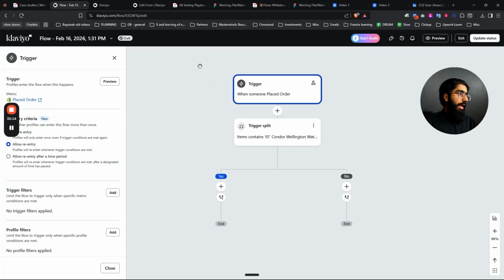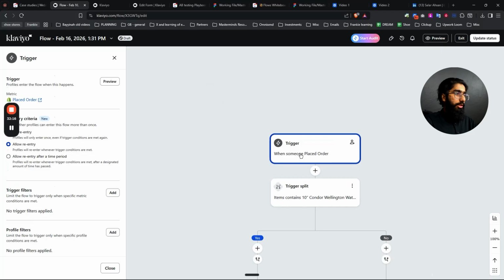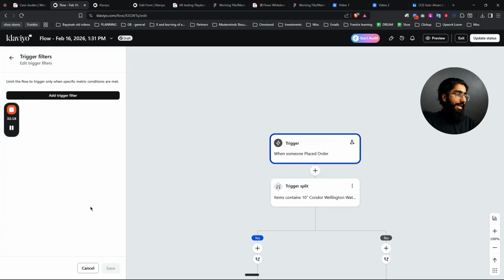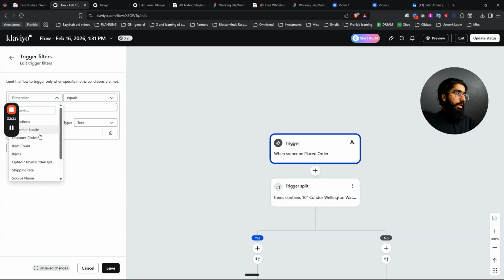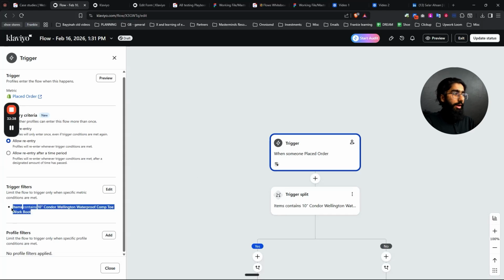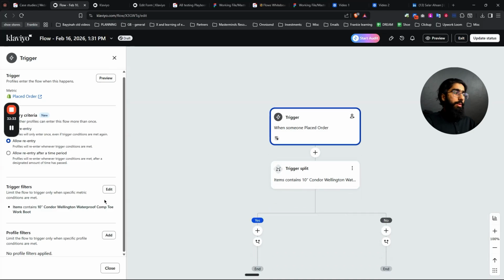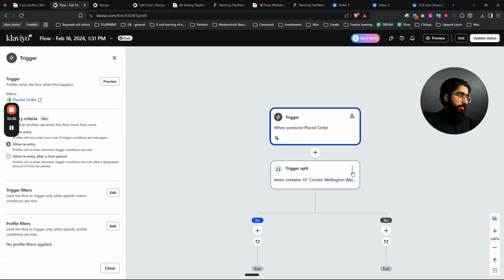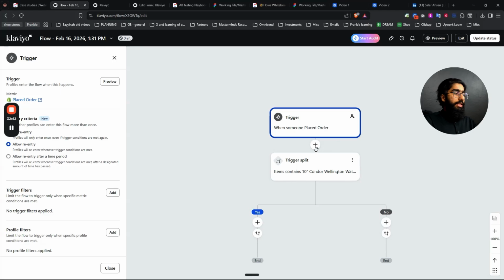The way that you create a separate flow is you select the trigger, then select the trigger filter, and here you can select your item. So anybody who enters this flow will only be the people who have placed an order for this product. So these are both ways that you can do it. And if you want to do bare minimum, you can exclude this filter and just have it based on collections at least, because collections have completely different filters.